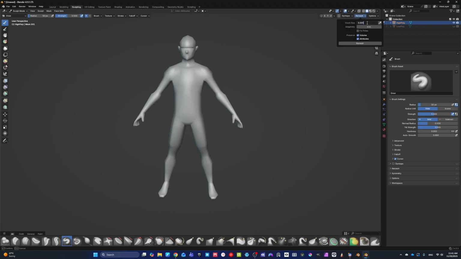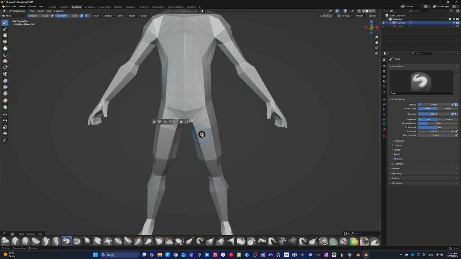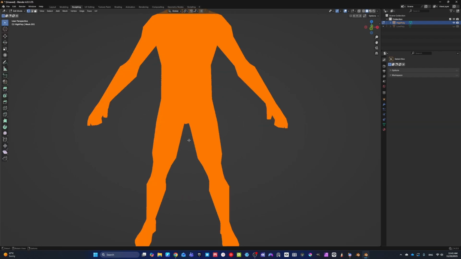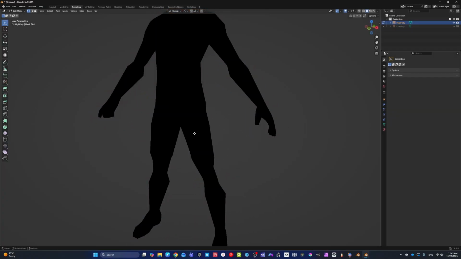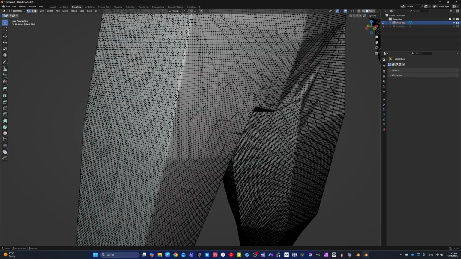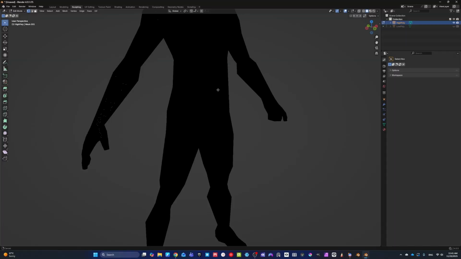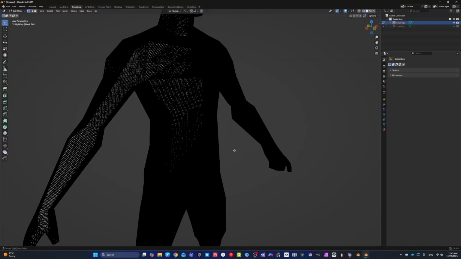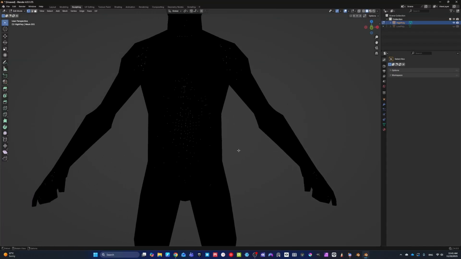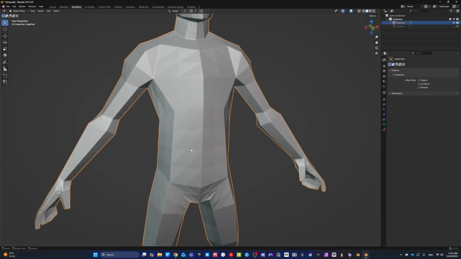So I'm going to remesh at 0.005, and then remesh. Now, as you can see, I'll just show you the density of this thing. So this is how dense it is now. Okay. And I'm going to add some details to it.